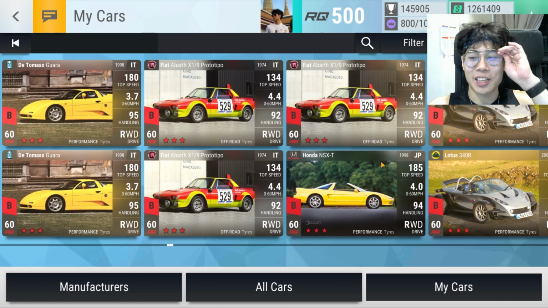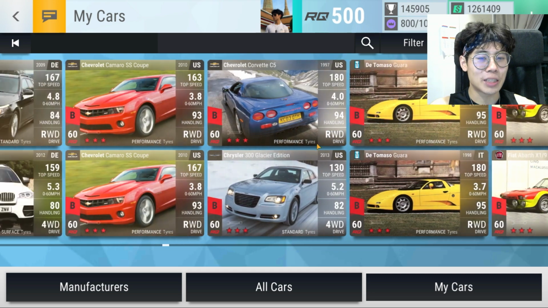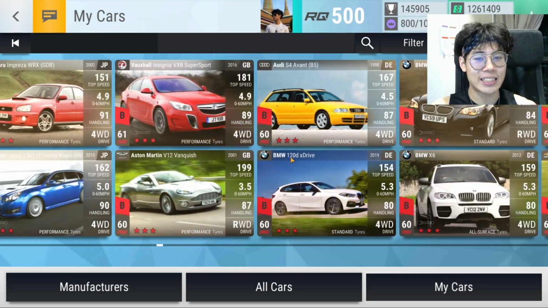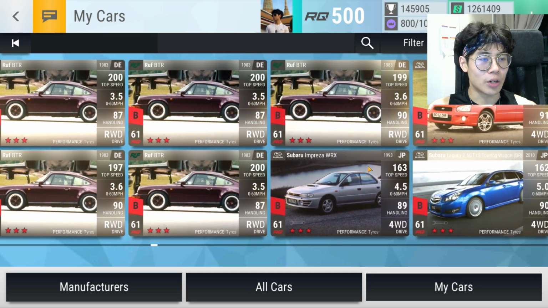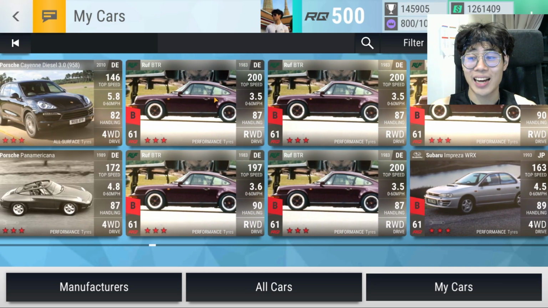Obviously, we have the Prototipos. I got 3 of them. They're really strong. I love this car. And then we have 2 Di Tommaso Guaras, 2 Camaro SSs, and then a couple more unique cars. We have an army of my roof BTRs. You know me, man. I love this car.